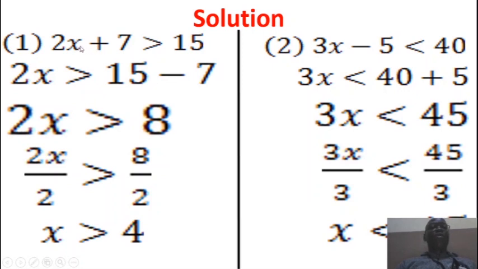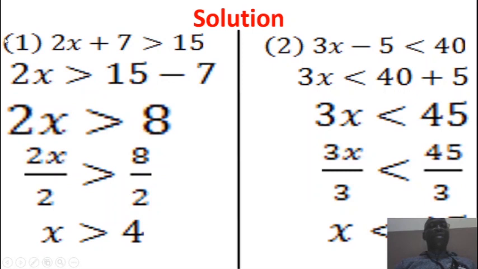So we are given 2x plus 7 to be greater than 15. What we need to do is to subtract 7 from both sides. Some people will say when 7 goes across the sign of equality or inequality, it will change to negative because it was positive. But the right thing to say is subtracting 7 from both sides, because in solving a system of equations or inequalities, I think words like opposite will always help us. We do the opposite of what we want to remove.